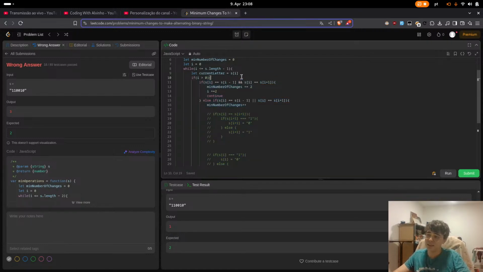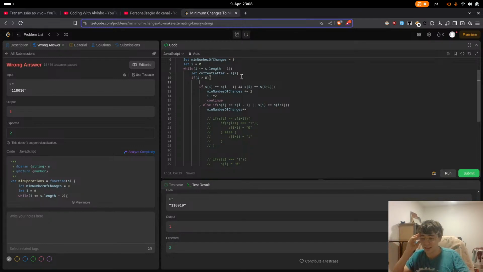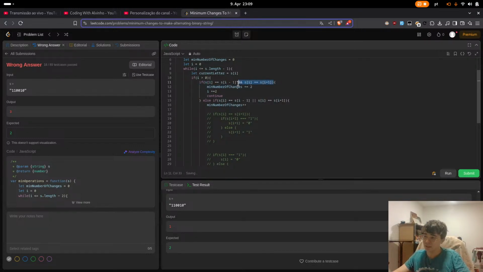Okay, if I is 1, if SI is different from the last letter. If SI is different from the last letter, okay. So this, I mean, it's equal to the last letter. No fucking continue bullshit.